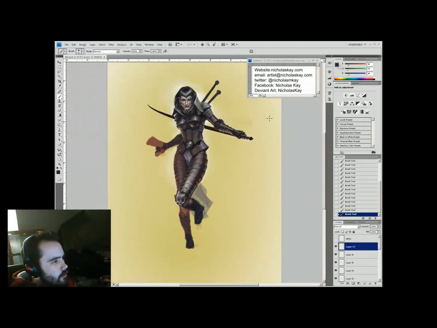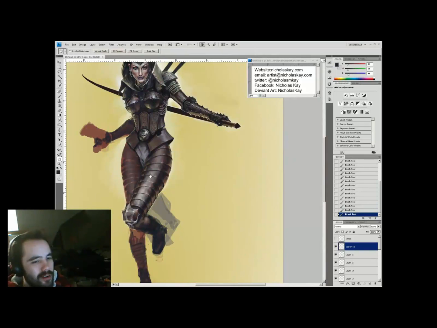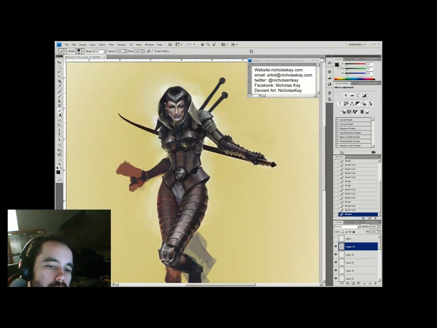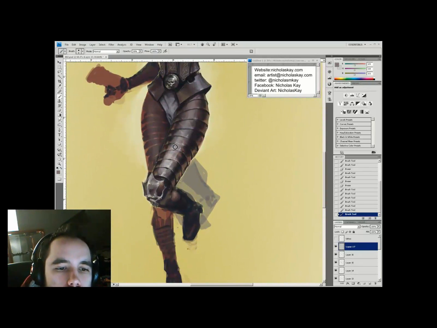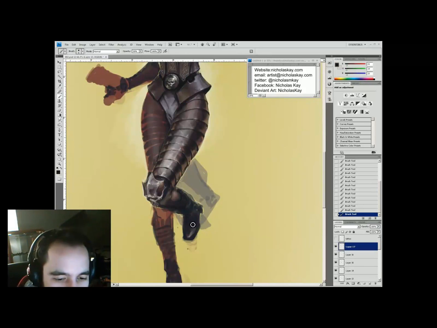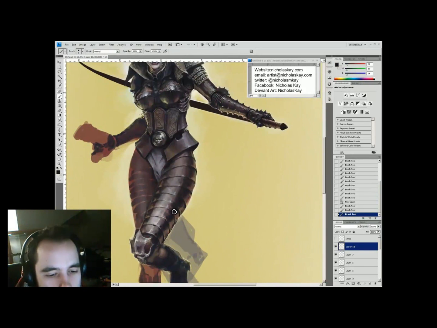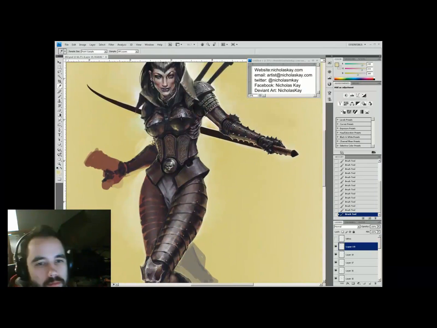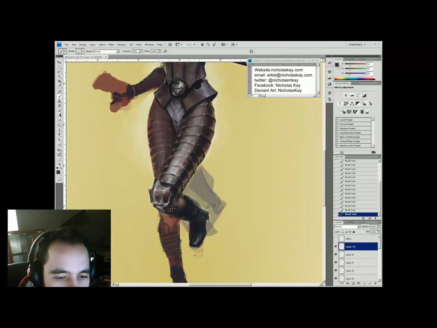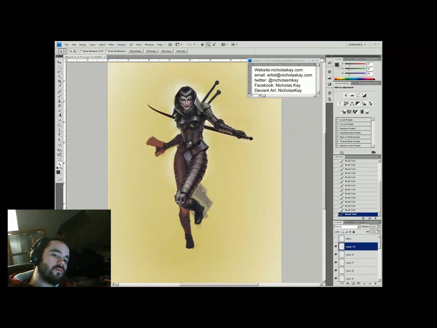We want it to look like there's a light source behind her, kind of silhouetting her. Okay, lovely. Adding some little rivety studs to the armor design. Nice and simple. They're really just dots with a dot on top. That's all it is.